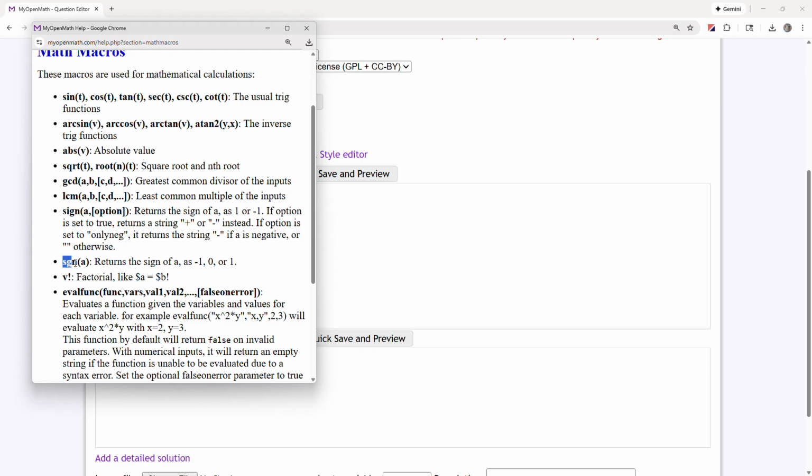The command sgn gets a little bit more specific, and one of its outputs is a 0 if we have a value of 0, and then we get only +1 for strictly positive and -1 for strictly negative numbers. If we put an exclamation mark after a number, that works as the factorial, so we can generate variables using any of these basic math macros.